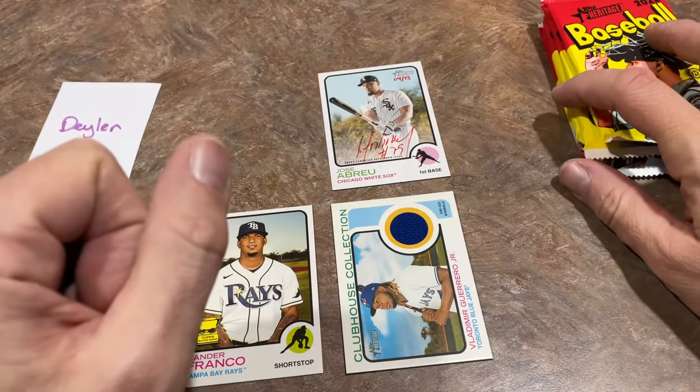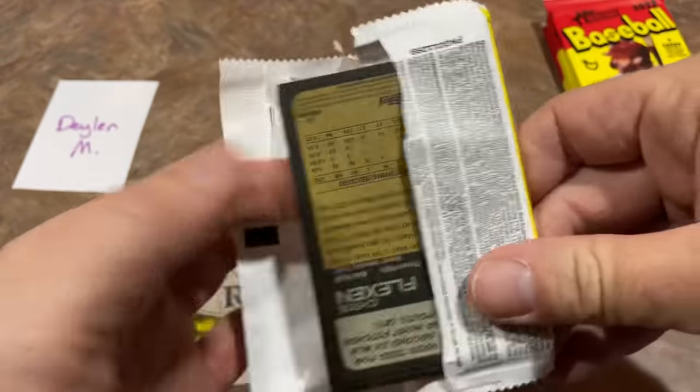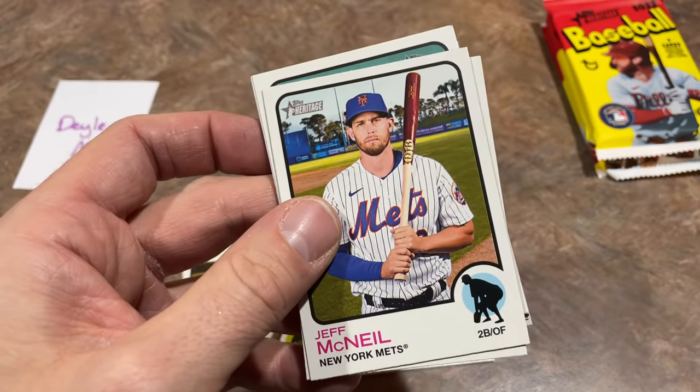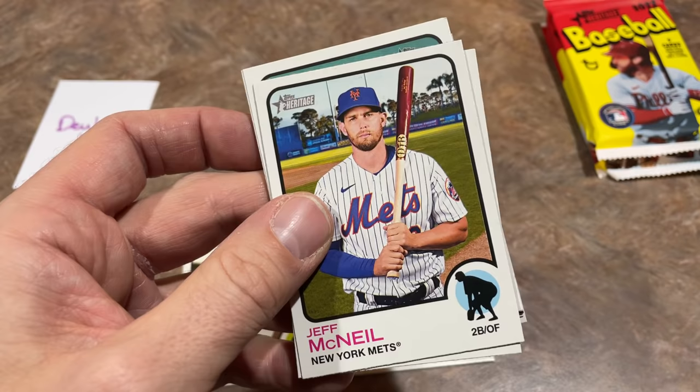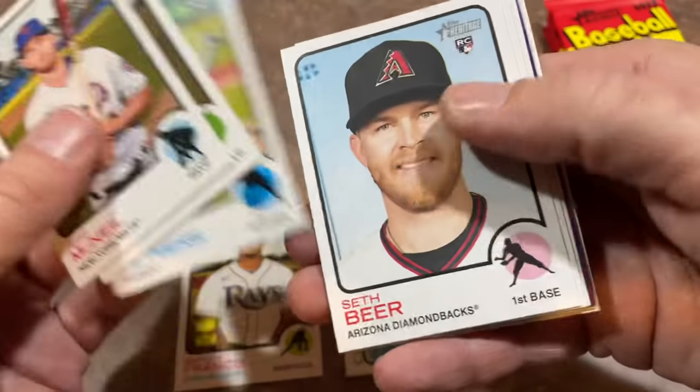Timmy's been helping me with the Patreon packages today — he's been folding up the $51 boxes and assembling those. How's that going up there? And what are you going to take for your payment — money or baseball cards? Baseball cards, because that's what I'm going to end up buying. Good choice. That's what I would do too.